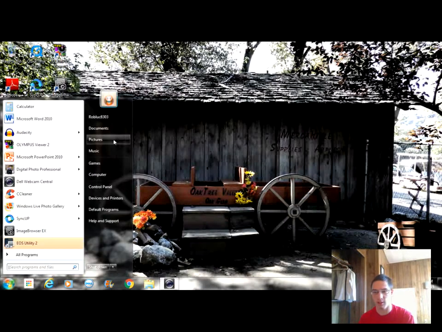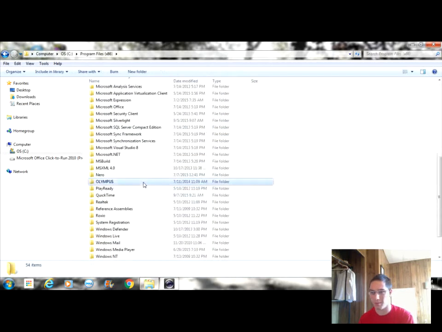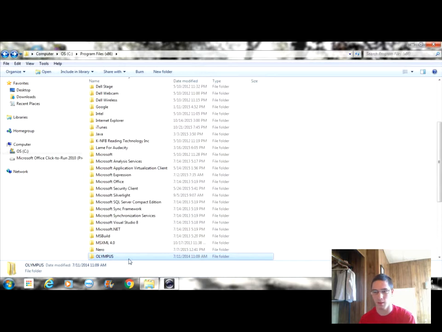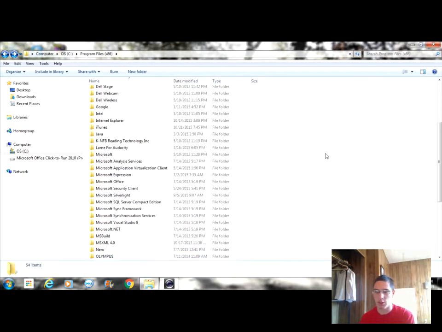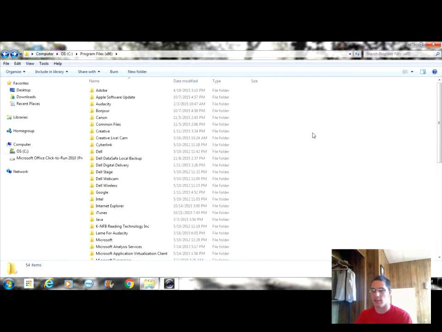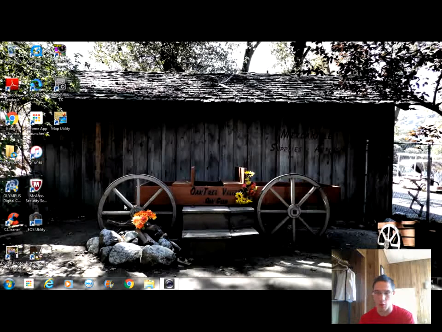Then with the Olympus, like I said, it is 95.0 megabytes. But it takes up 95.5 megabytes on the disk. Which, Olympus software, obviously, as you can see, does not take as much space. Which is one of the advantages of the Olympus. But in reality, if you were to compare all that stuff with the Olympus, it takes up more space for the Olympus Viewer 2 than the Digital Photo Professional, which is kind of frustrating.